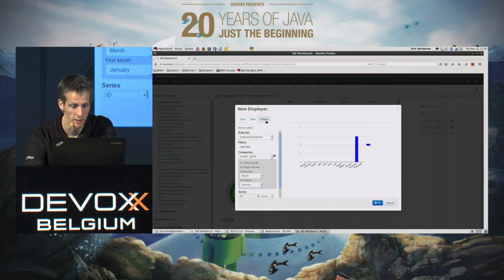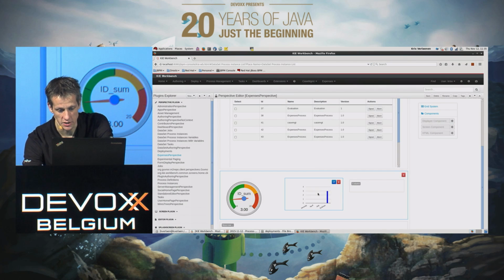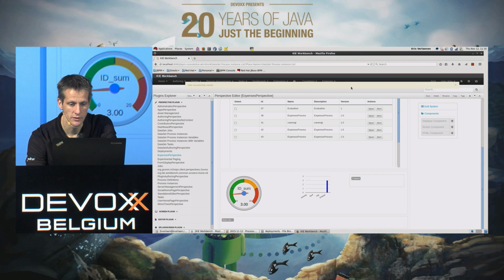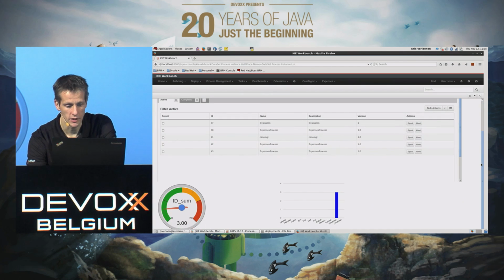So just count the amount, and then let me just get rid of the legend here. In this case, because I basically just demoed it, there are 3 expenses that were started this month. So if I save this, you can go and look at these perspectives, and they're dynamically updated.